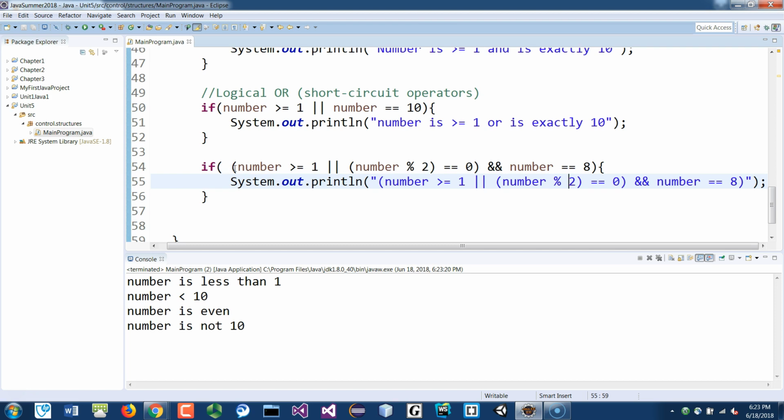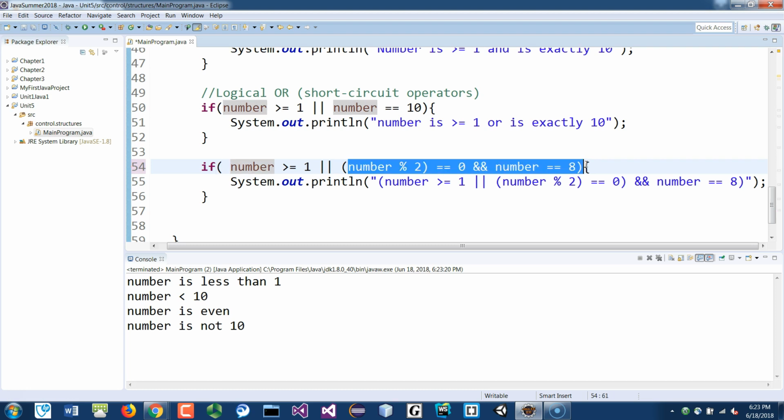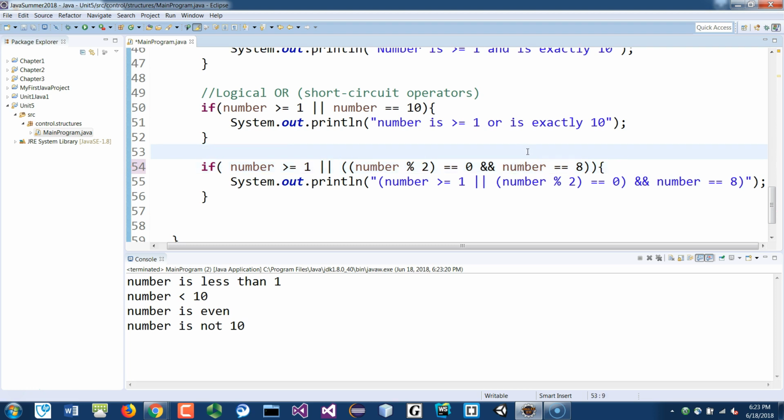Because I wrapped these two together. It'll be different, however, if I ignore the first part, and if I put these two together at the end here. That'll be a different story. If I wrap these two together as one group, okay, it's not positive, so it must still be false because it's not positive.